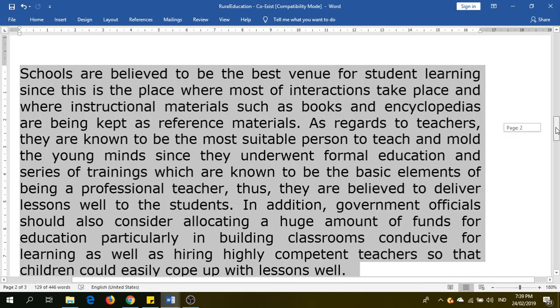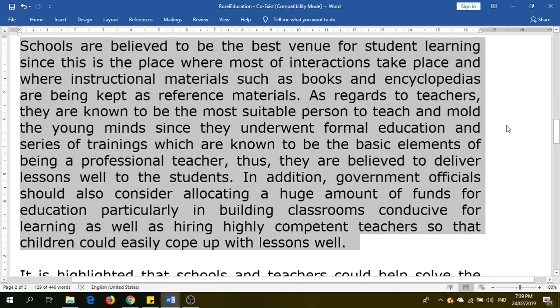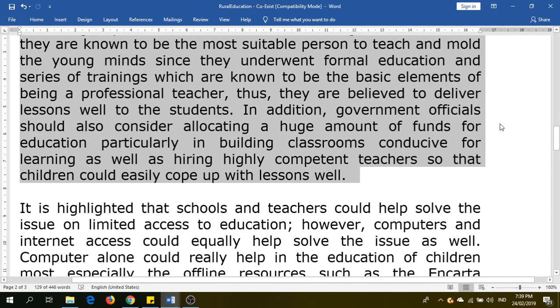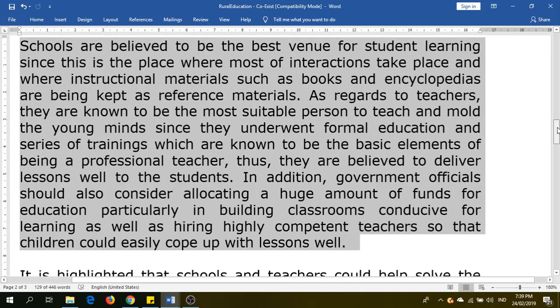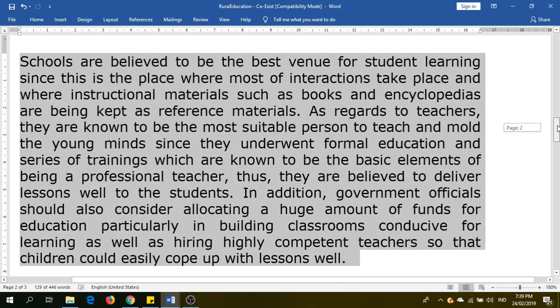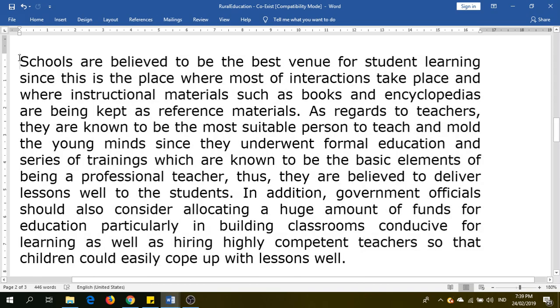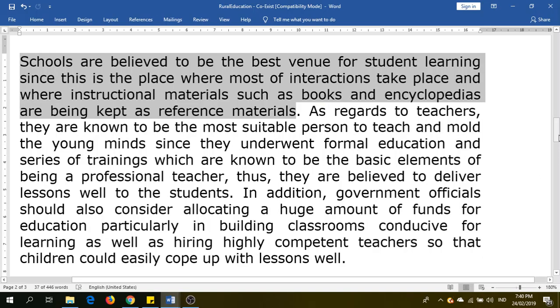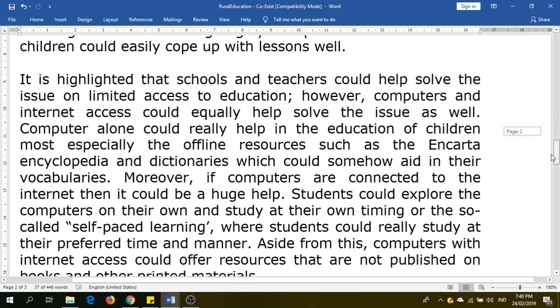Very nice. So that exactly talked about schools and teachers. And I think all the topic sentences were well expounded and expanded and explained and elaborated. So the topic sentence is right in front, right over here. And then the rest of it is really just explanation and expansion. And so now we're moving to the internet and computers.